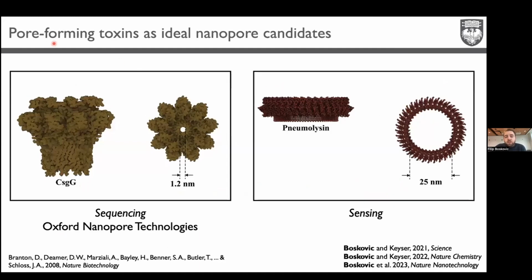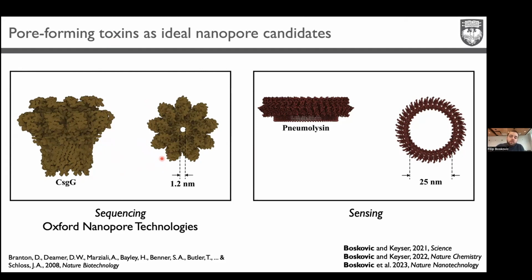And these pores actually originate from pore-forming toxins. So bacteria want to, let's say, enter the red blood cells, so they create one of the first discovered pores, called alpha hemolysin, that can insert in the membrane of its host and create unselective pores. Here there is no selectivity in terms of chemistry, only selectivity in terms of size. I will just give you two examples of pores. On the left side is the one used for sequencing by Oxford Nanopore Technologies, the device that we will talk about today. It's basically this one here.